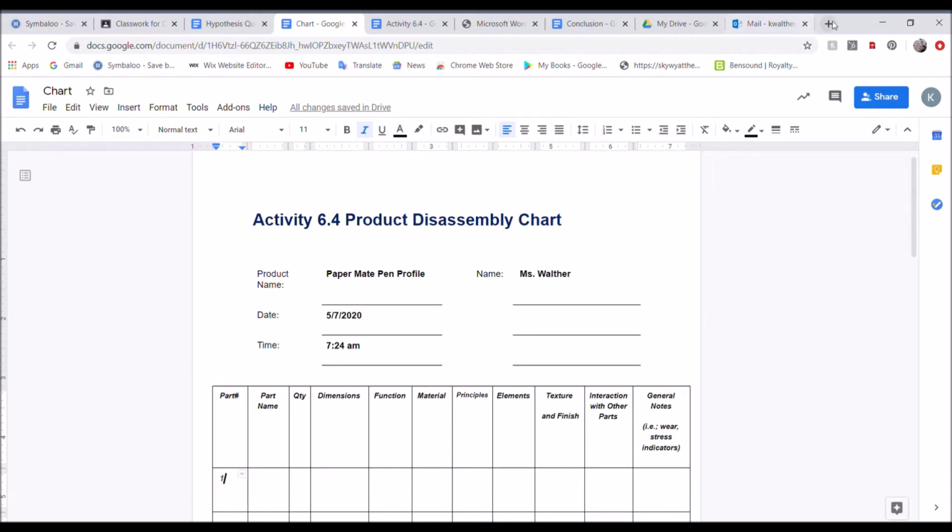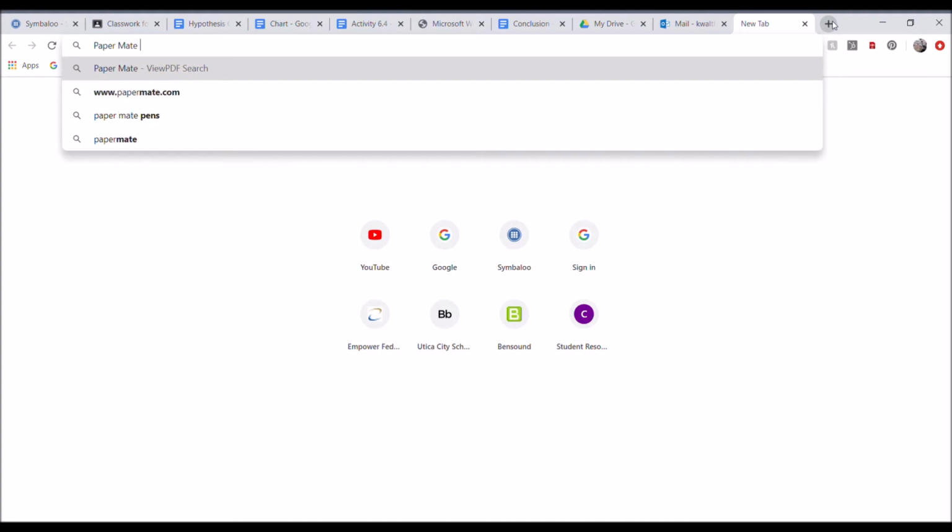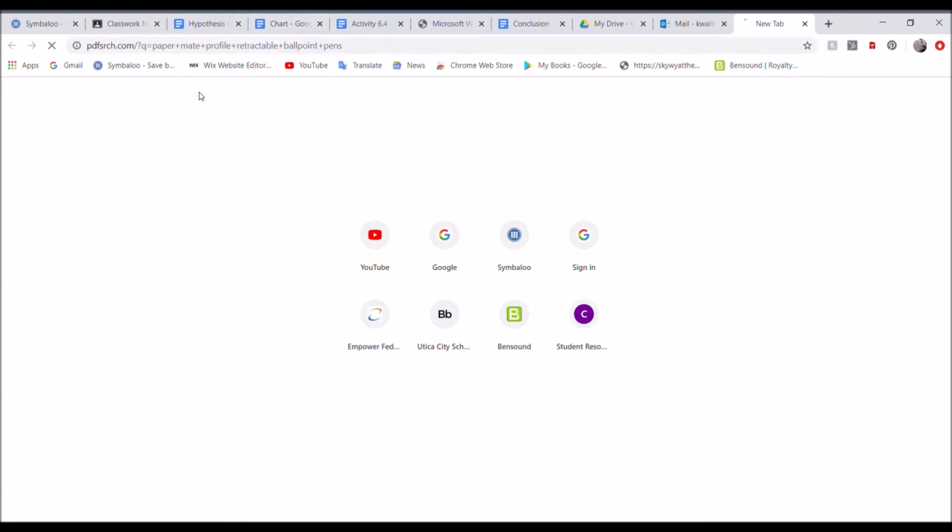I'm going to see if I can get an image on the computer of the pen I'm using. It's called Papermate Profile. Oh, look at that.